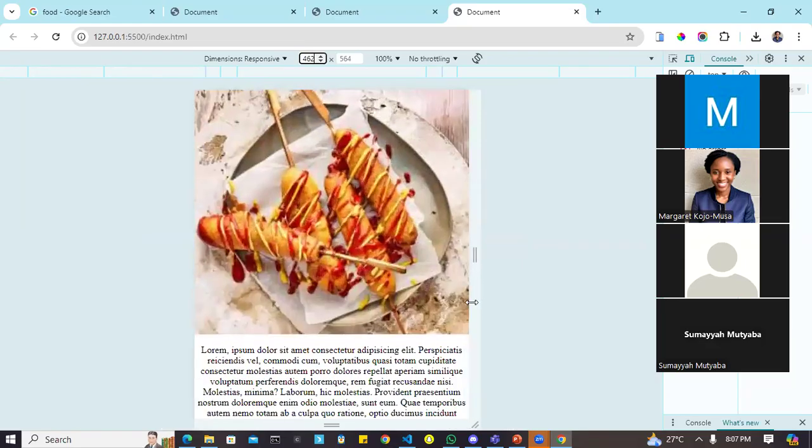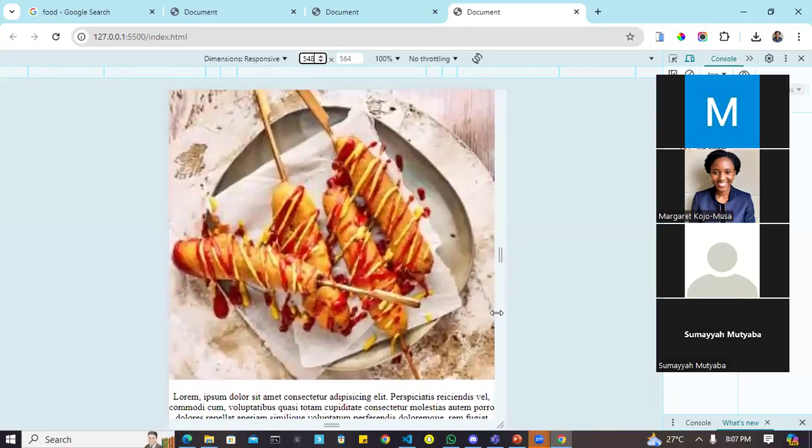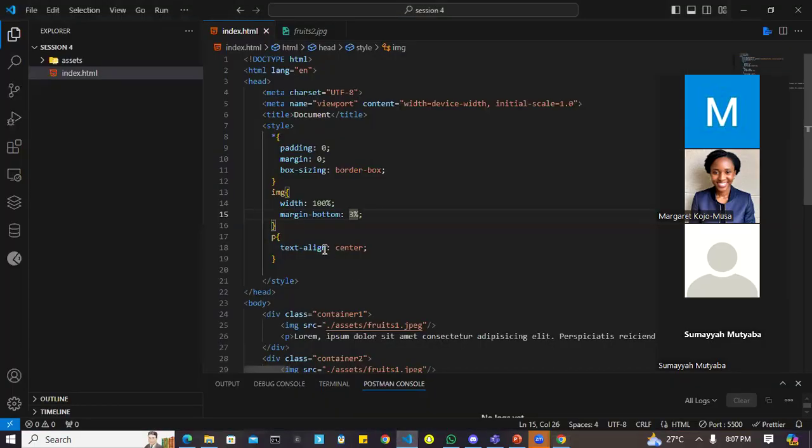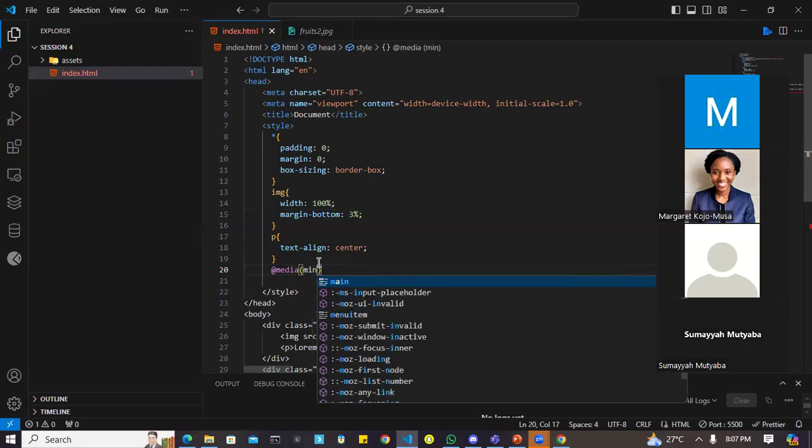But for me, let me say I want it to look nice from here. From here, maybe I already took my sizing from the responsive section here. So I want to float my images around at that point. So I'll come here to my styling and add my media query. For the media query, I start with @media, open my bracket and target my min-width.